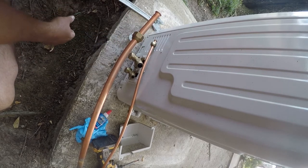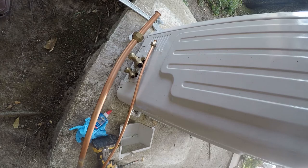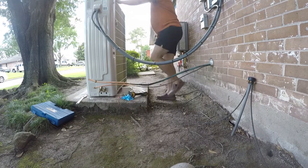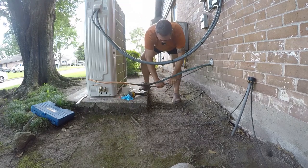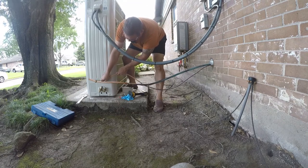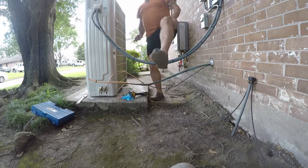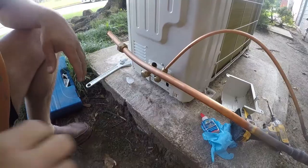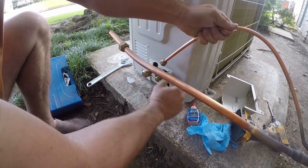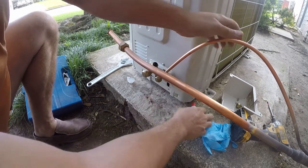So next what we're gonna do is we're gonna bend the line to make this turn. So let me reposition the camera. So I very deliberately left extra line here. I want there to be more line than I need. And the 3/8 I can just gently bend by hand. So that gets us in the neighborhood where we need to be. Okay, so now that we've got this essentially where it needs to be, we're gonna rough fit it. We'll take that brass nut off. So that looks right to me.